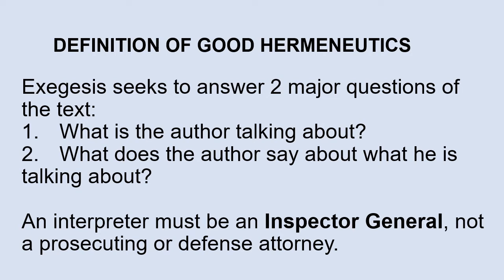An inspector general is a person who is challenged, commissioned, authorized to look for the truth, to examine the data, to examine the information. The inspector general is not a prosecuting attorney or a defense attorney. They are simply someone who is pursuing the truth wherever the truth leads them. And they present the data so that then a truthful and valid and correct interpretation can be made. We must allow the text to change our views rather than our views being imposed upon the text. Be an inspector general who asks two good questions. What is the author talking or writing about? Secondly, what does the author say or write about what he is talking about?